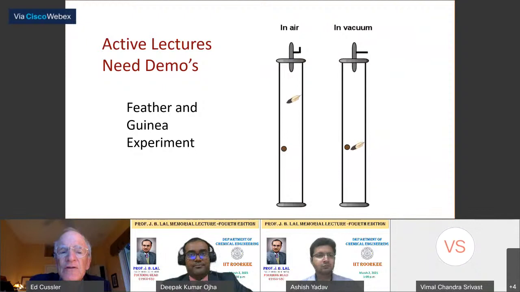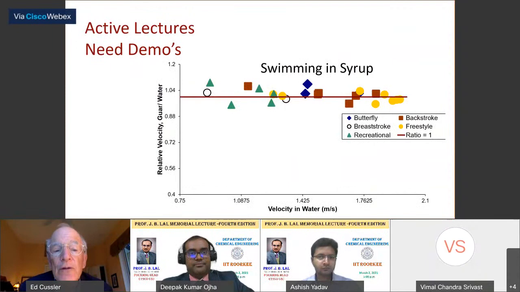To take a second example, next one please, one of my graduate students once wondered if you swam in syrup, if you just had a sugar syrup and you swam in the sugar syrup, would you go faster or slower? And so we made the experiment. I've never made such a stupid experiment or one that was more fun in my life. We filled a small swimming pool full of a syrup that had a viscosity of about twice that of water. And we had swimmers get into the pool and swim.